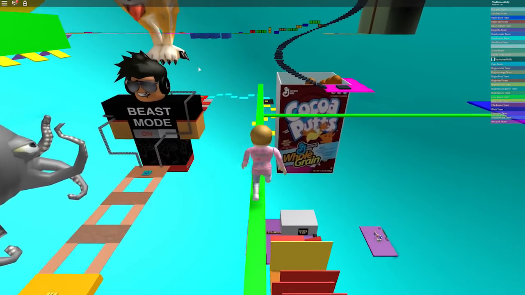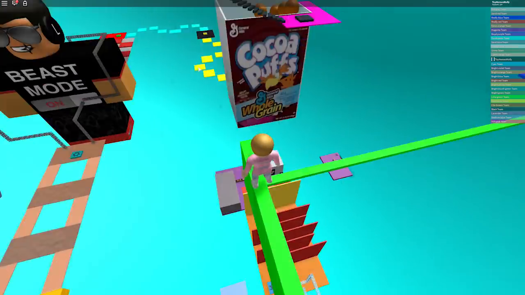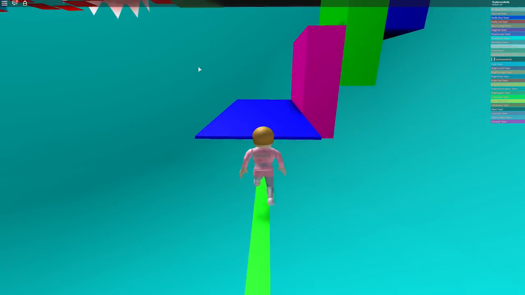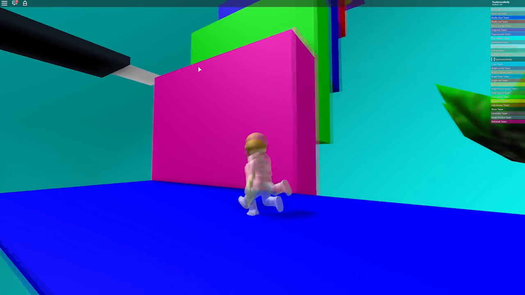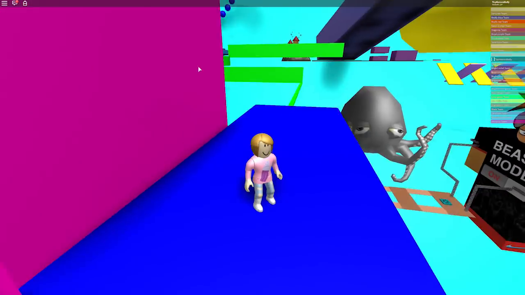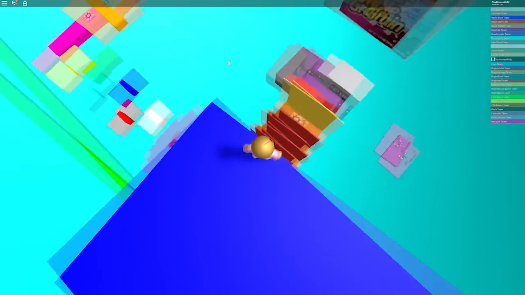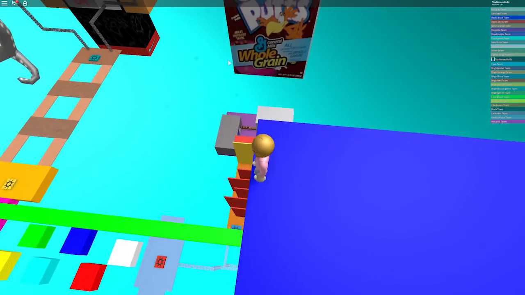Okay. I have to be very careful here, guys. I do not want to fall down there. Because I want to see the rest of the animals. How do I get up here? Say what? I cannot see the rest of the animals? Why? Okay, I'm going to just dive off the edge.